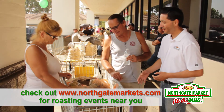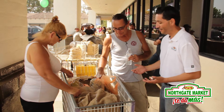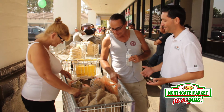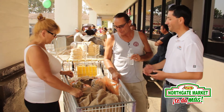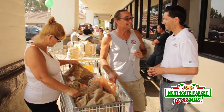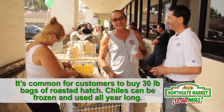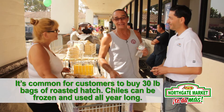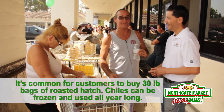What we see here: they bought two bags of chilies, some potato chips, and as you can see they look like big Hatch Chili fans. Tell us about where you guys heard about this from and what brings you to Northgate. This is my favorite chili. It is addicting. I have it on everything — quesadillas, hamburgers, on everything. I can eat myself to death with this stuff like a goldfish.